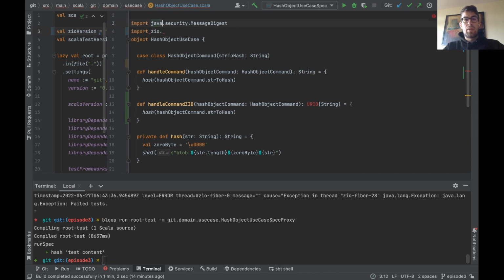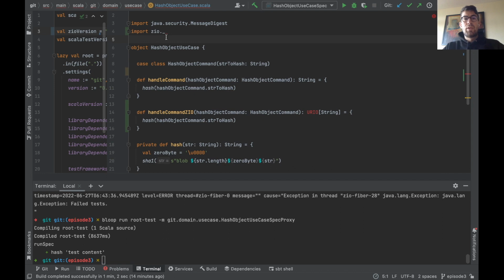Out of habit, I'm using this underscore here to import everything, but I think in Scala 3 it's actually a star like in Java. So I think the linter corrects that.